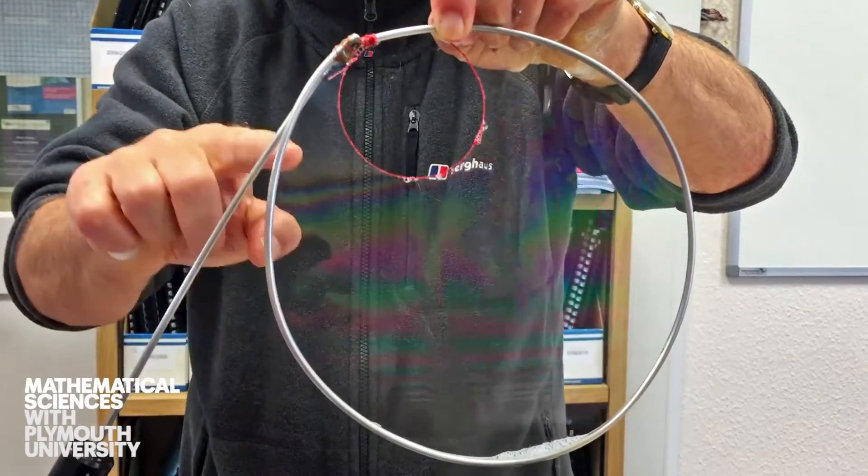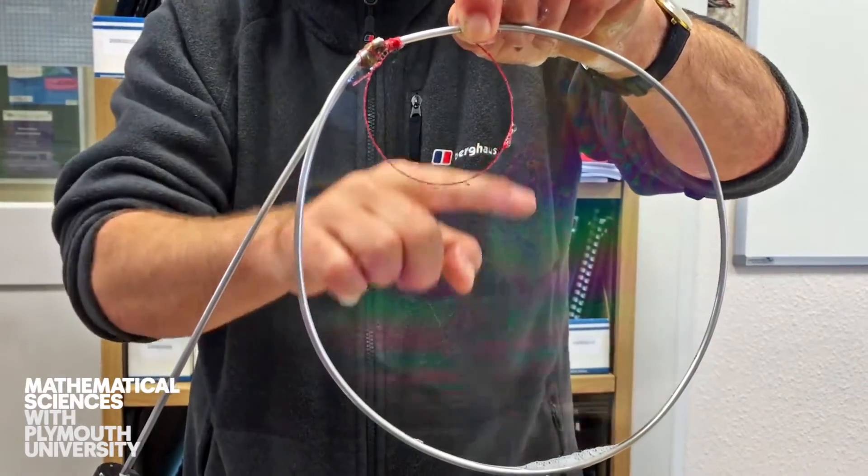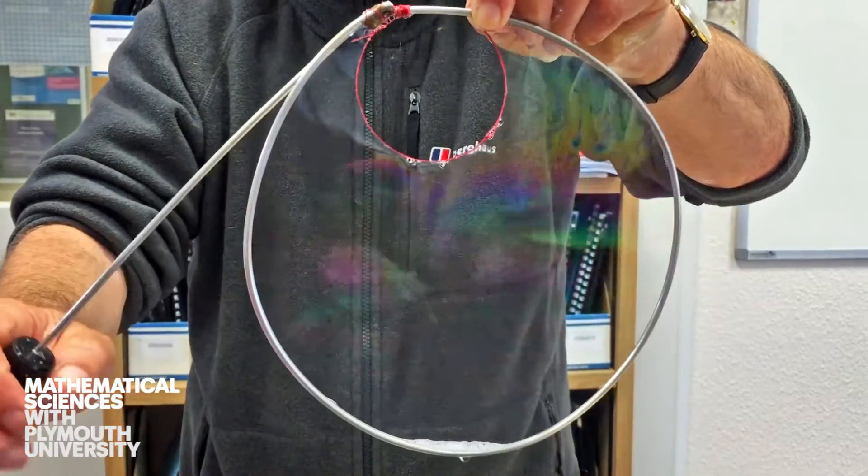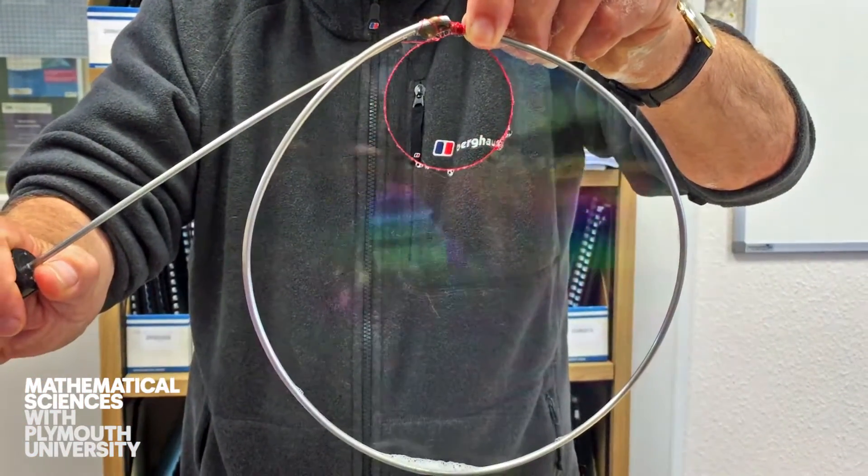What it's doing is making this area as small as possible, and to do that it's making this area as large as possible, and we're getting parts of the circle.